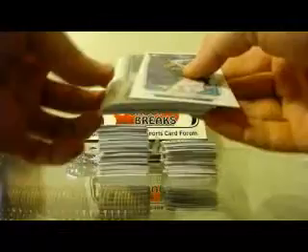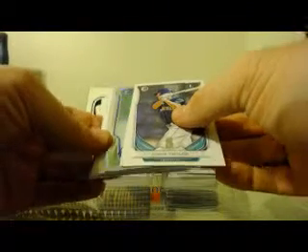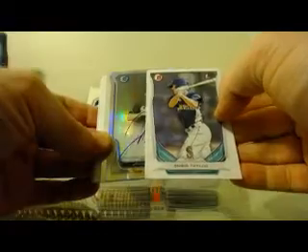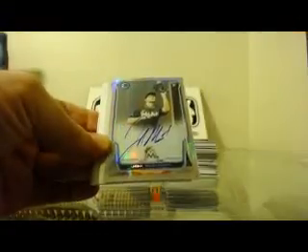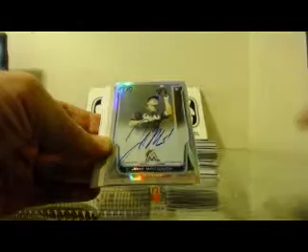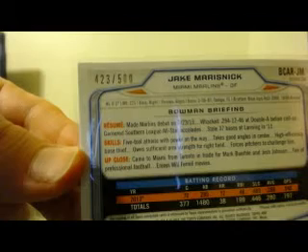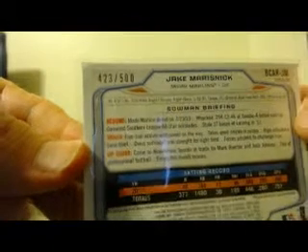Alright. Looks like this could be our Marlins hit. Yep. Marlins, Jake Marisnick, refractor autograph. I have the black refractor autograph of this card, too. I know the rookie cards are pretty hard to get in this. 423 out of 500. Dude, I'm taking names.